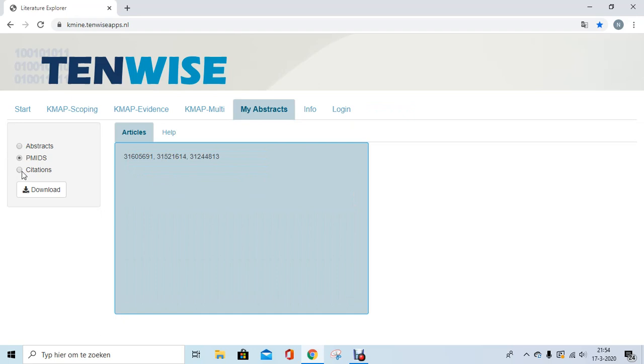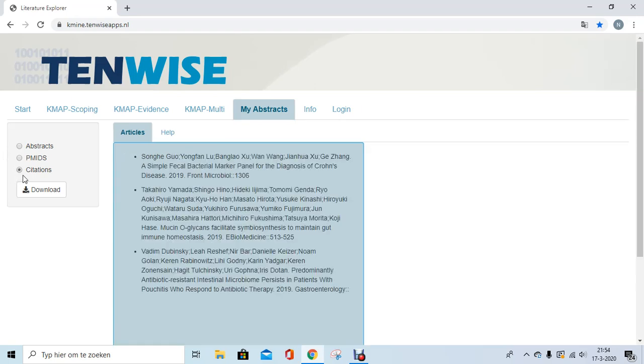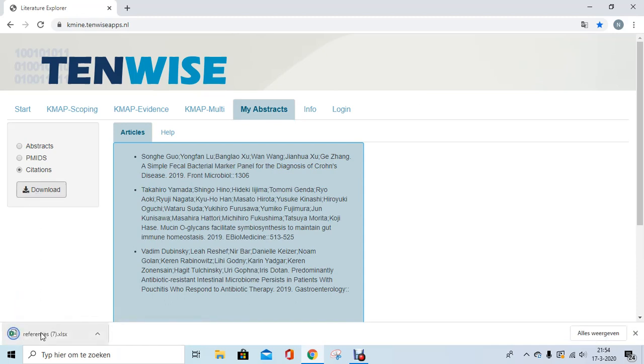If you want to copy the reference directly into your document, you can select the citations option, like so. Finally, you can use the download button to download the abstracts to an Excel file. This file then contains all the information, including authors, journal, etc.